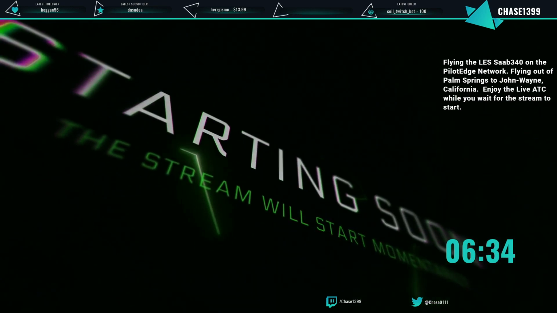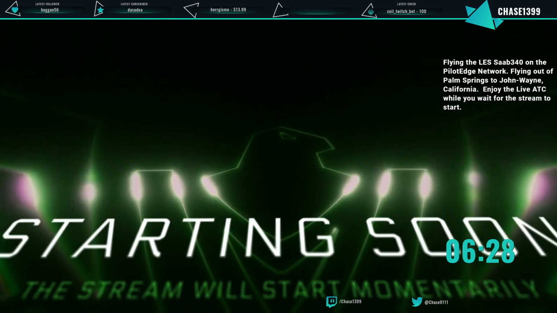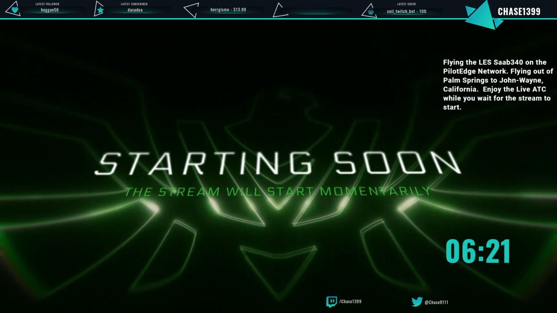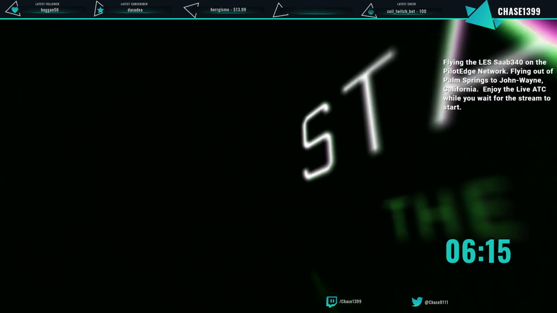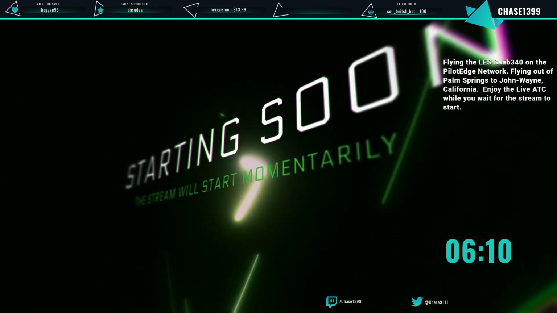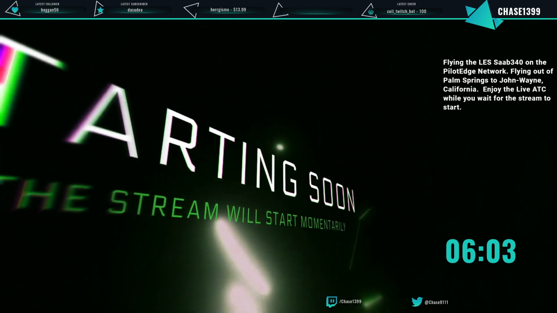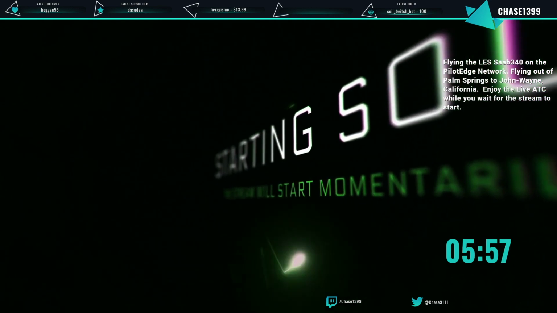Cleared visual approach 26. Cleared visual 26, Skywest. Traffic 12 o'clock and 2 miles southbound, altitude 6,500. Do you need a certain speed for 5133? 170 knots or greater, till Diamond. 170 or greater to Diamond, Skywest 5133. Romeo Papa, descend and maintain 10,000. 10,000, 9 Romeo Papa. Present heading, join final, cleared visual approach runway 35 right. Contact tower, Skywest 5133.